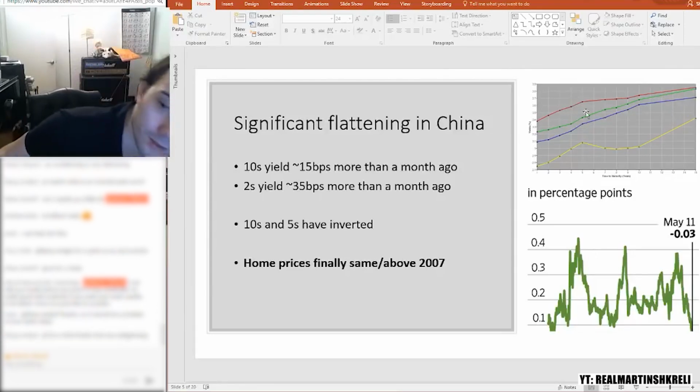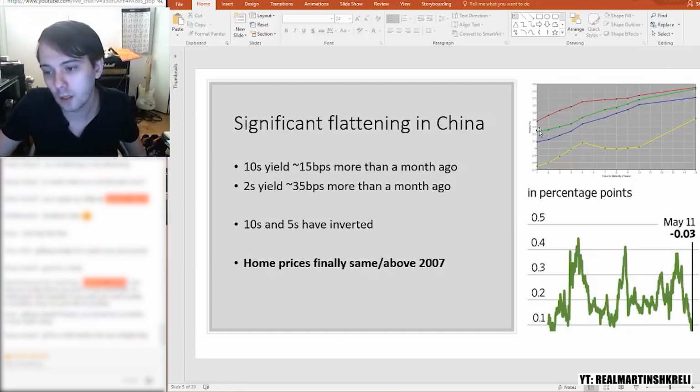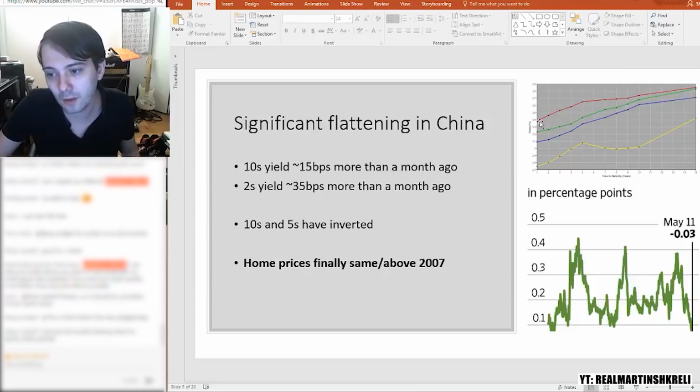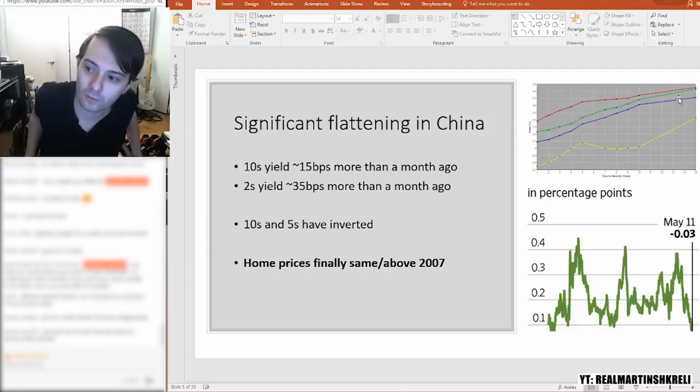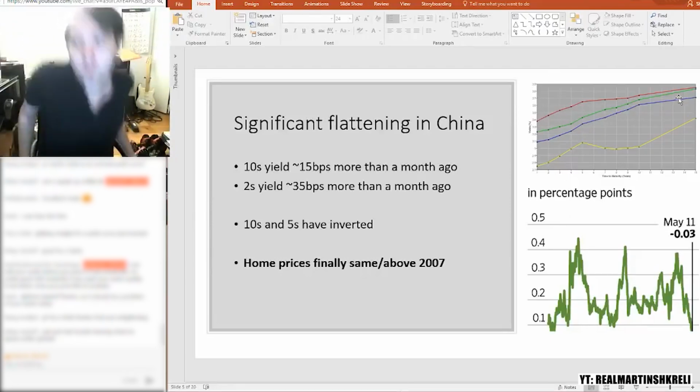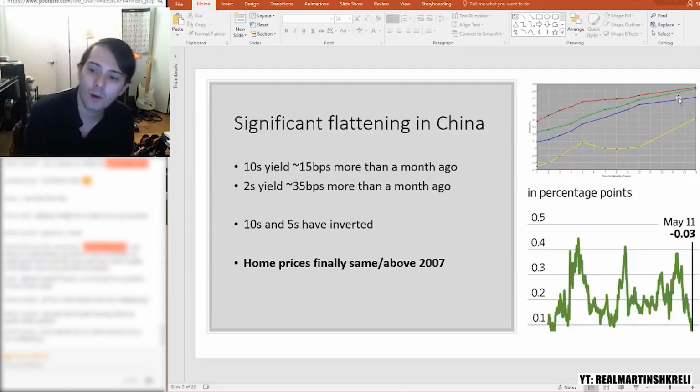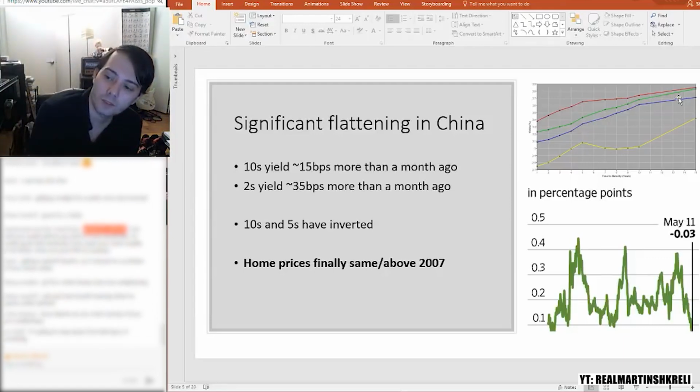You can actually bet on a steepener if you wanted. I always get the yields and things like that mixed up, but you can definitely bet on the near end of the curve by buying it and hoping yields will go down. You can short the far end of the curve and hope that yields go up. So that's sort of the way you'd play a steepener or a flattener. But I think this kind of thing is really important to look at.